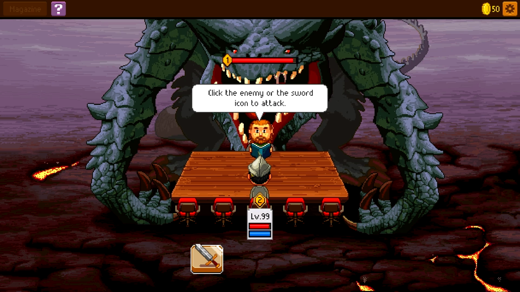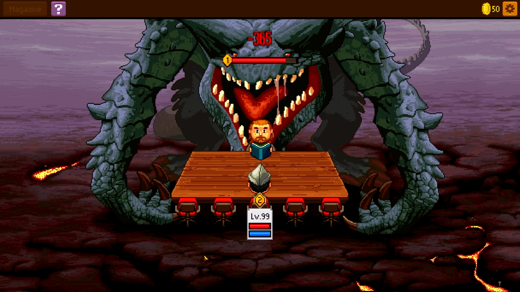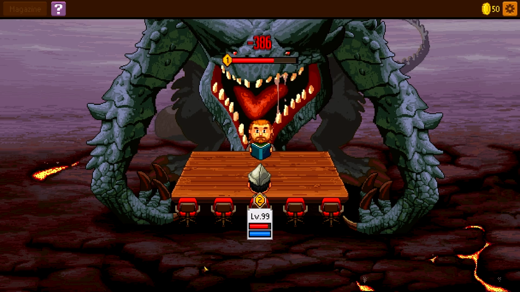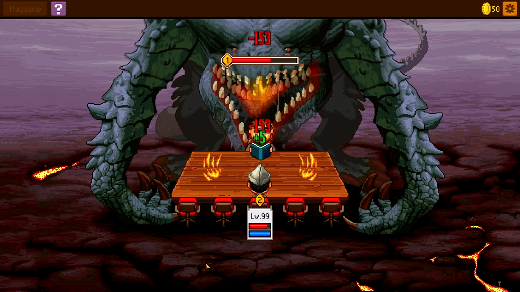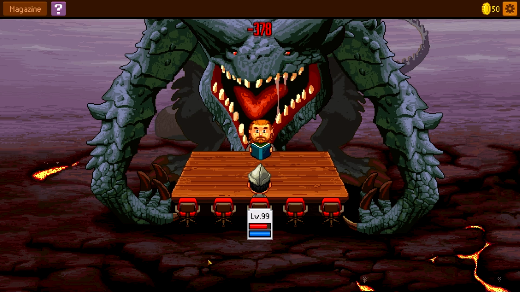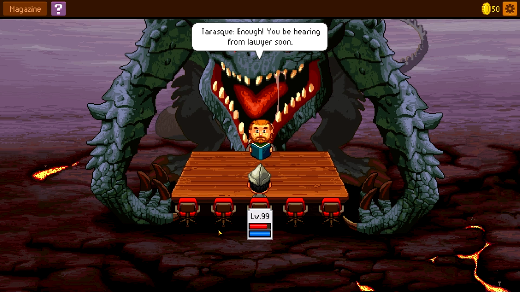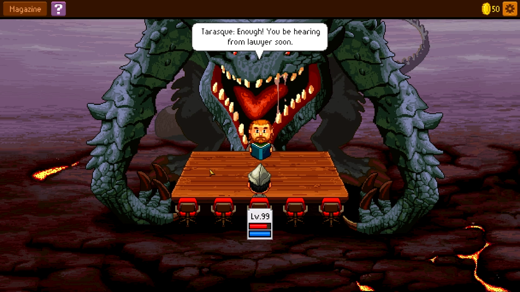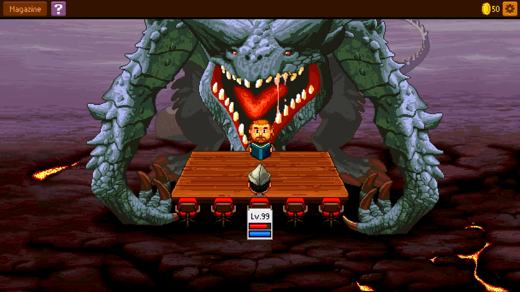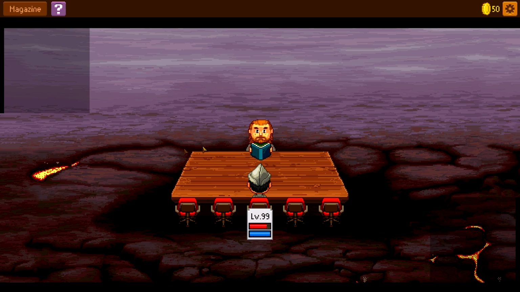Alright, so basically this just teaches you how the UI works. You attack, and then Tarrasque hits, and then you hit, and they're dealing like boatloads of damage. Poor monster. "You'll be hearing from my lawyer soon." And he, I think he just cheeses it.